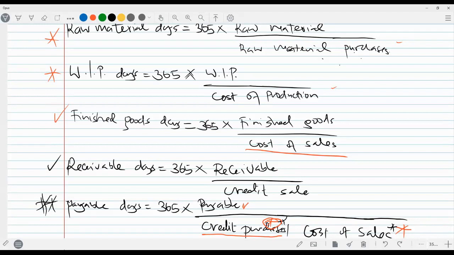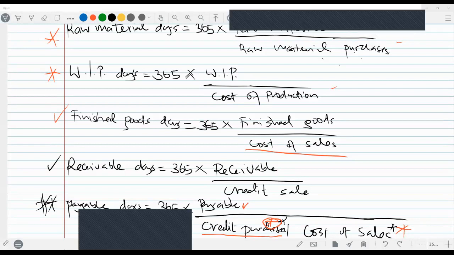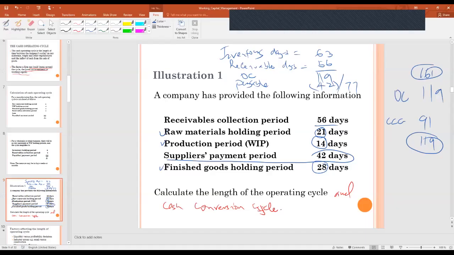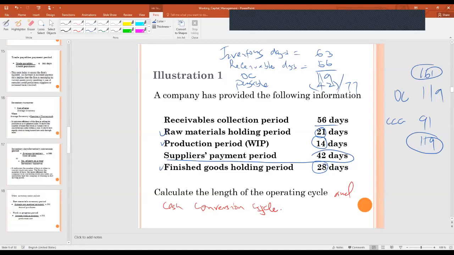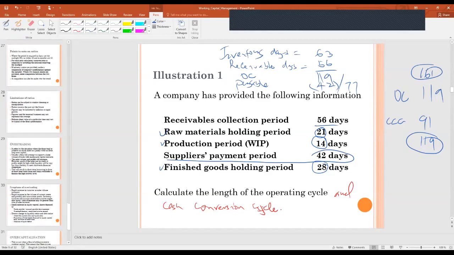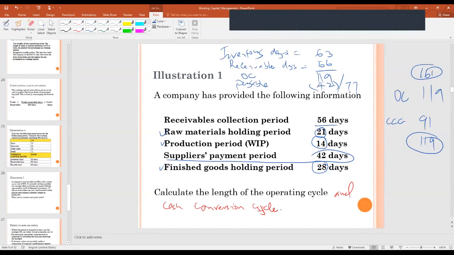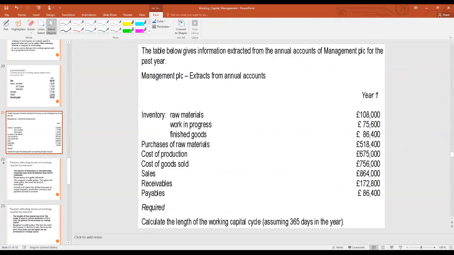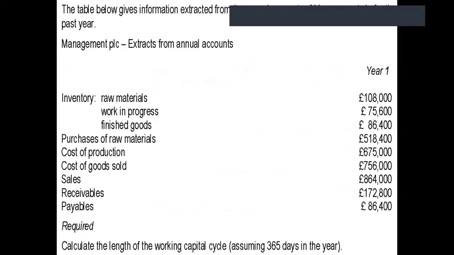Now let's do a question to apply these formulas, because as I mentioned, it's about applying the formulas. So let me get a question here. Yes, I have this question here. Is it clear from your end? Yes. Okay, fair enough. Let's do this question. Take a minute, try to attempt the question. Let's see how far you can go.